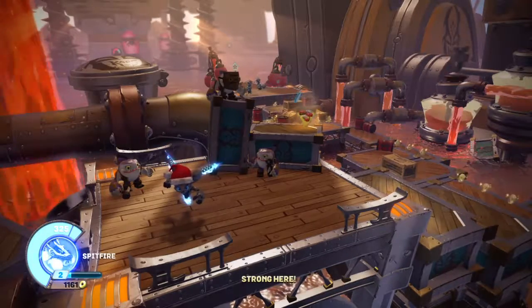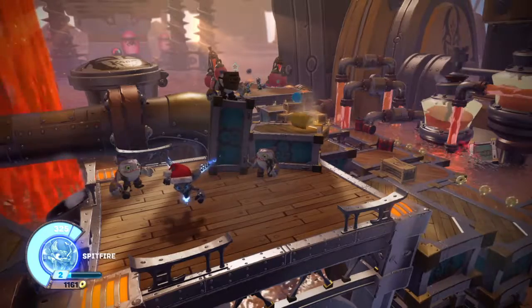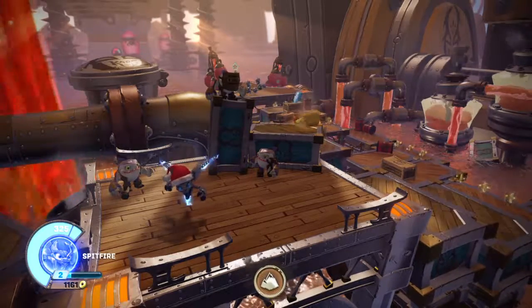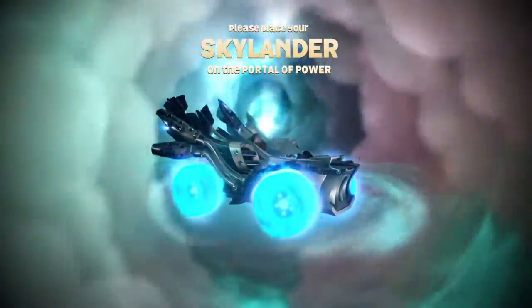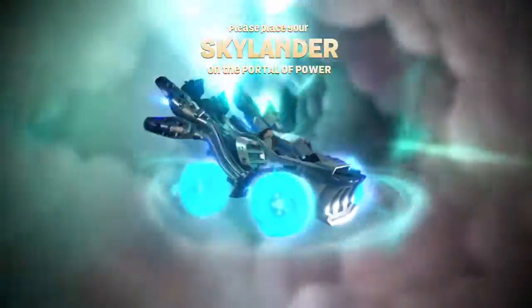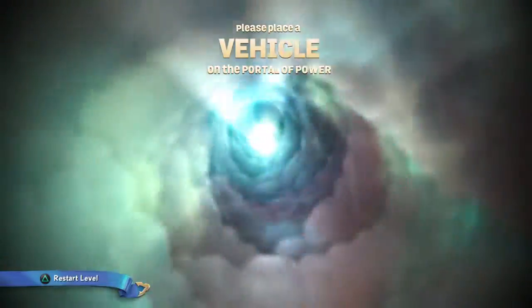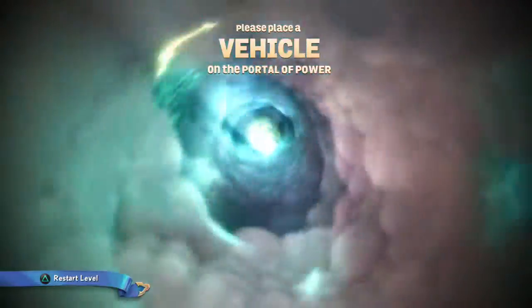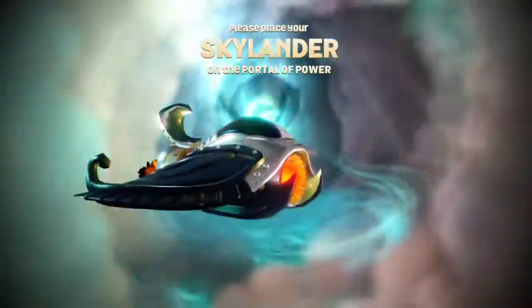Yep, a new Skylander, and a new vehicle. So let's take Spitfire off the portal, and we will also take Hot Trick off the portal, because we have two new things. And now we'll put the vehicle on. Sea Shadow. These are not supercharged, by the way.